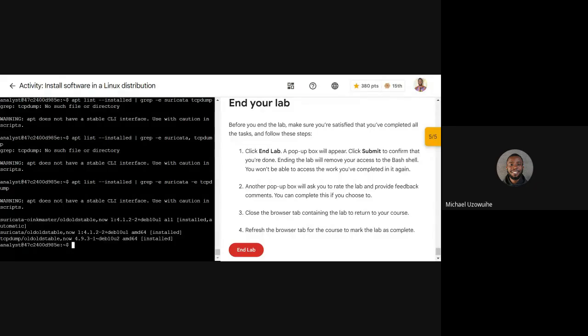Who was asking that question? It was me. Oh, look at it. We can now see tcpdump and Suricata. So the only thing you need to do is employ the -e. For every keyword you'll be entering, you use hyphen e to separate. So I'll say grep -e this particular keyword, also -e this particular keyword, -e, and so on. Thank you for that. I just learned; my mind hadn't gone to that before. You just made us figure it out together.